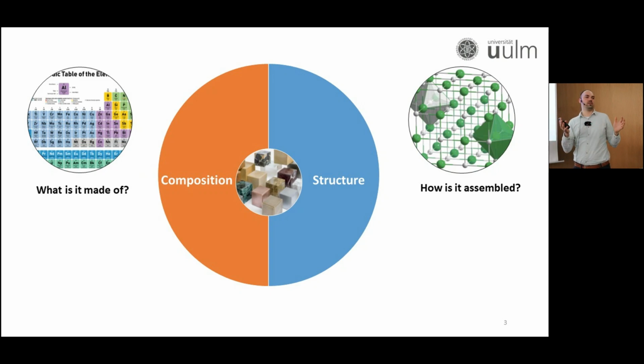If you are a material scientist working on battery science, for example, there will be some aspects that come to mind when someone is asking you to design a new cathode material or a new electrolyte system. First of all, you would think about what is the material made of? What elements do I want to use?